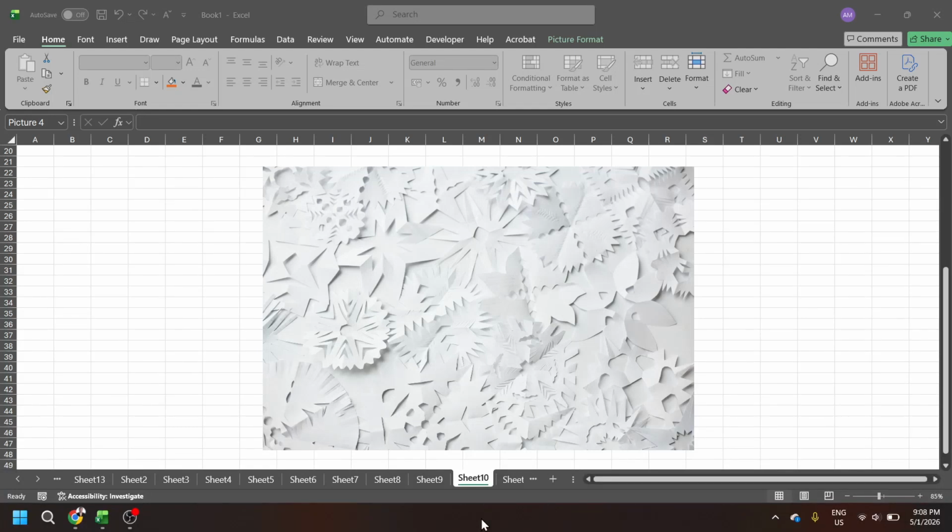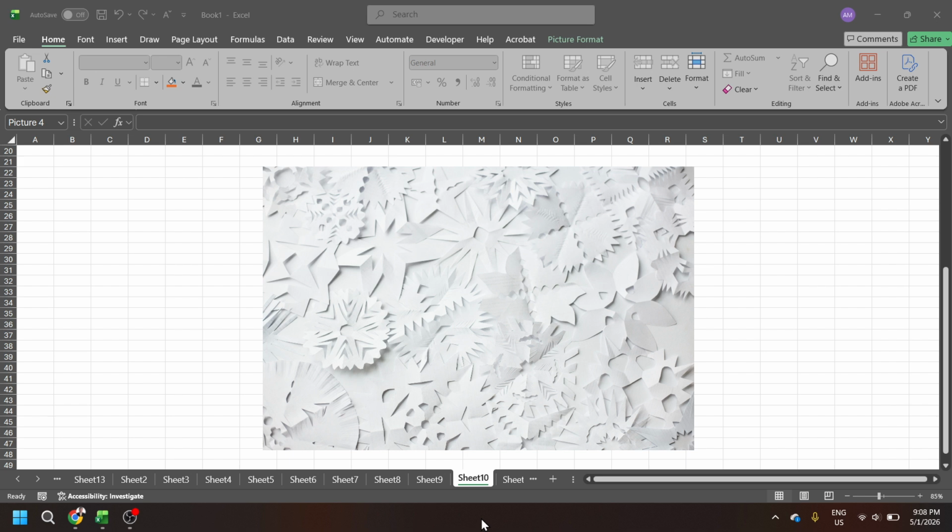In today's video, I'm going to teach you how to make your picture corner round in Excel. If you're polishing a dashboard, a report, or a presentation sheet, rounding the corners of an image is a quick way to make your visuals look more modern and friendly, and Excel has a built-in style that does exactly that.